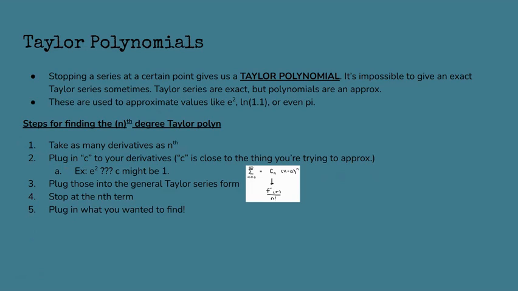So basically for e squared, the two is the problem, right? We don't know what e squared is, but we at least know what e to the one is. So you plug that into this general form, and you stop at the nth term, and you plug in what you want to find. So you just add as many of these terms in the polynomial as you want. That's what a polynomial is. And then later, once you get that form, you can plug in e squared or whatever you're trying to do. So this will make more sense when we look at examples, but this is basically what we're doing.